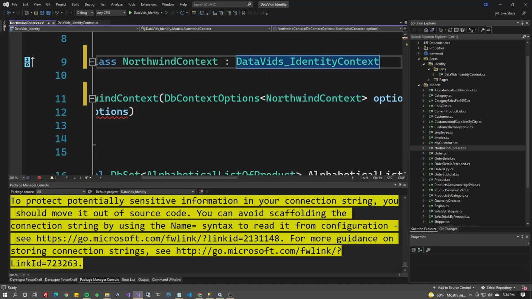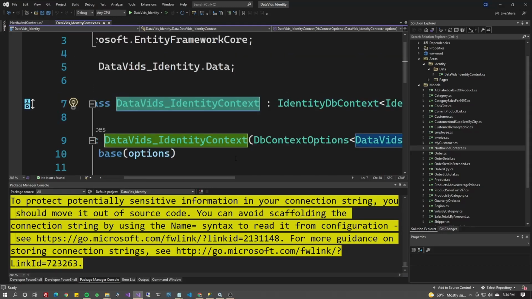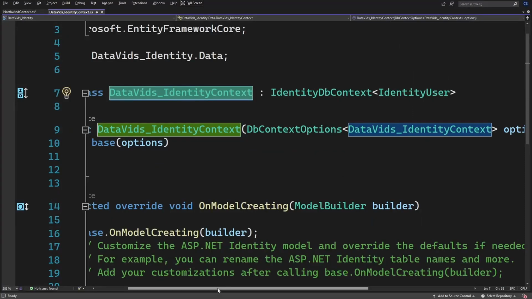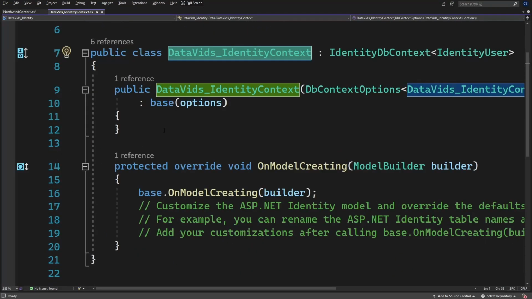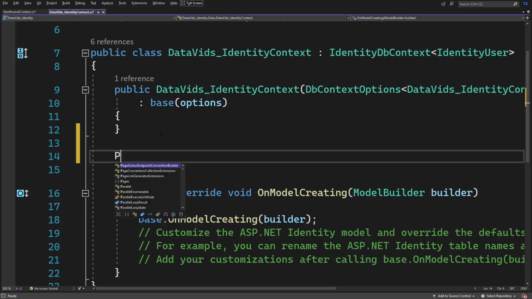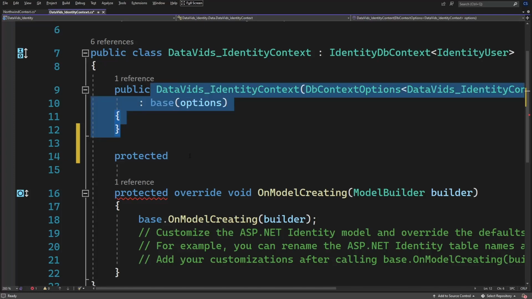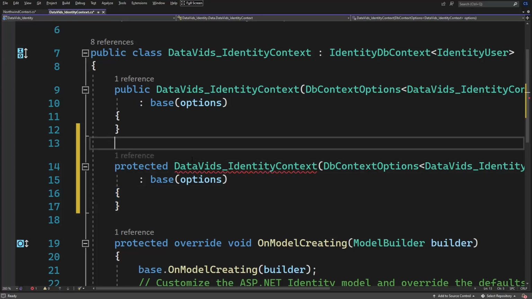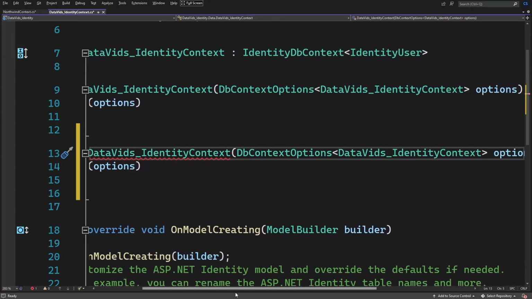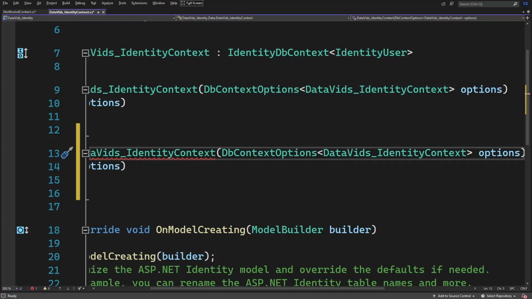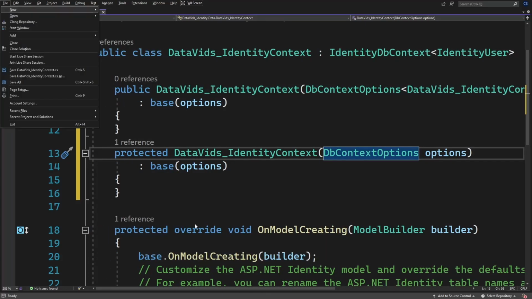So I'm going to go ahead and hit F12 on this, and I'm going to add another constructor here, one that's a little bit more generic. So here we're going to add a protected, not public, so that it will only pick the public one if you can't find this, which we want it to do. And the rest of this, let's just copy for now. And then I said a little bit more generic. Let's say we want to accept any DbContextOptions types, not specifically this. That should handle that. Save all.